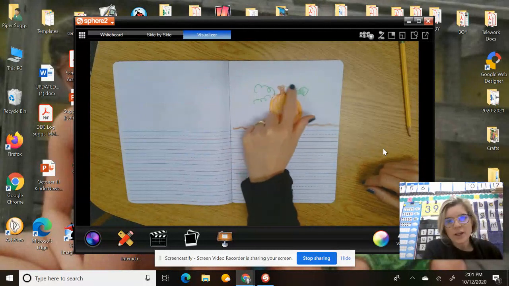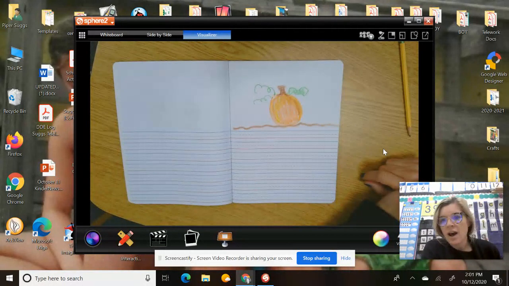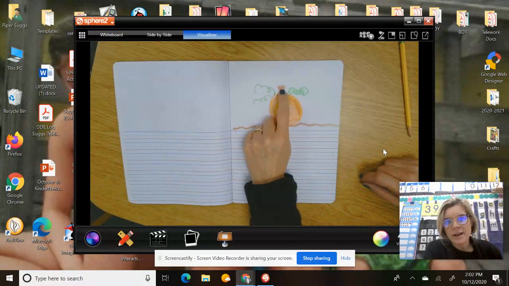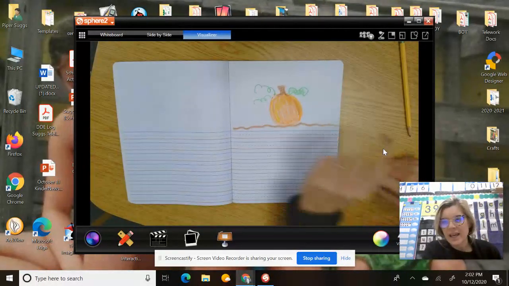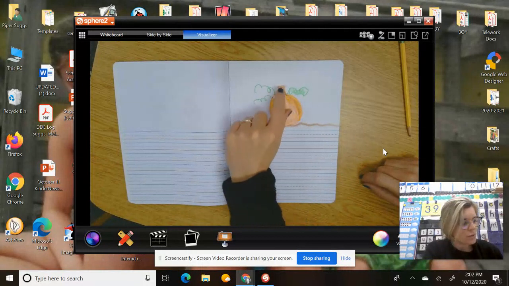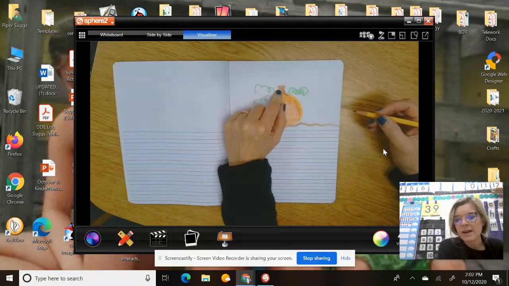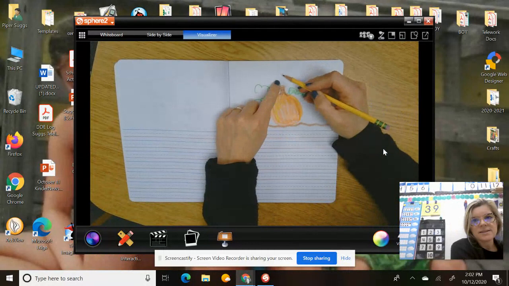We're going to take our picture and we're going to write a word that tells about one of the parts of our pumpkin. I think I want to tell about this part right here, this part that grows out of the top of a pumpkin. That's called a stem. I'm going to write a word right beside that part of the pumpkin so that anyone who looks at my picture knows that's what that part is called. That's what labels do. They help a reader and they help someone understand better. I'm going to write the word stem.